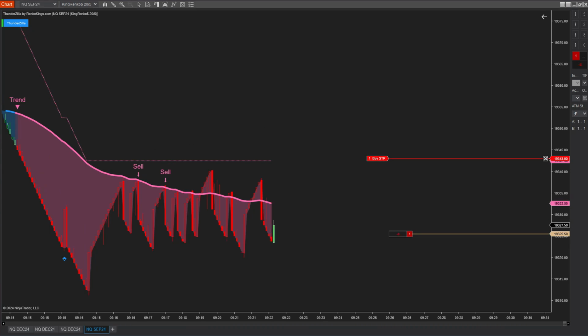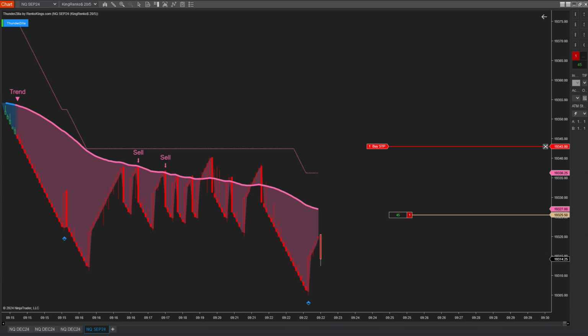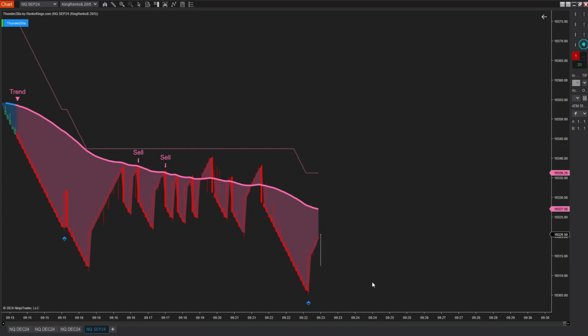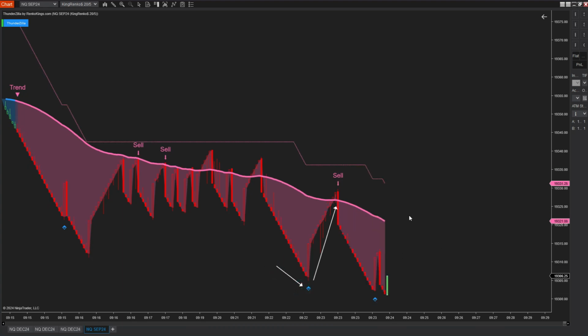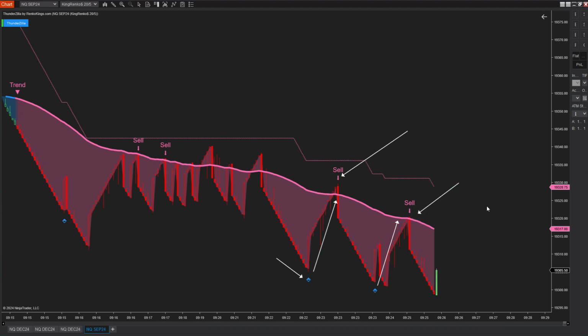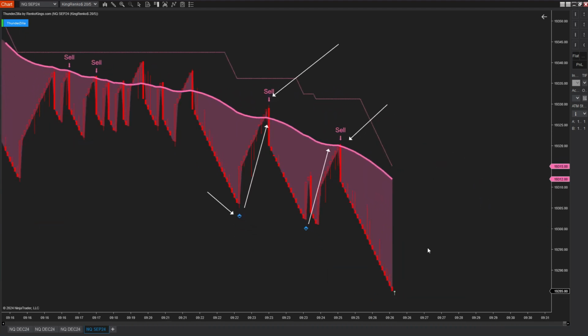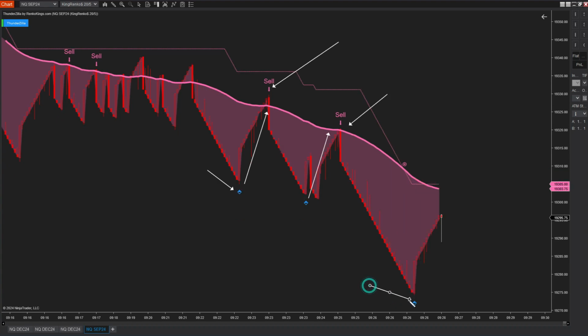Now, here's the second tip. When you notice that the trend slowdown signal keeps showing up within a specific price range, it's an important sign that the market might be losing momentum and could be heading for a reversal. Frequent appearances of this signal suggest that the market's strength is weakening, whether it's moving up or down. This is a critical moment to be prepared for a potential change in trend direction. It's a signal to reassess your strategy and possibly adjust your positions to protect your profits and manage your risk effectively.